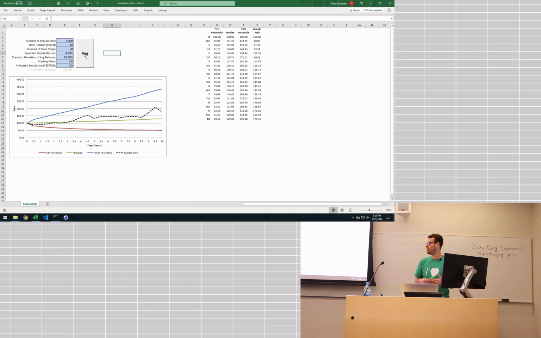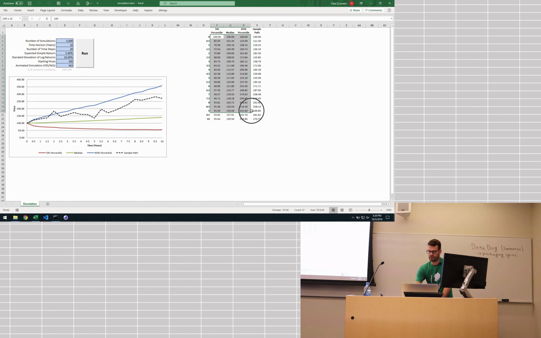With xlwings and Python, you can write it in NumPy and create 10,000 or 100,000s of random numbers. The only thing that resides in Excel is this part here, where you have the inputs, and that part there, where you have the outputs.